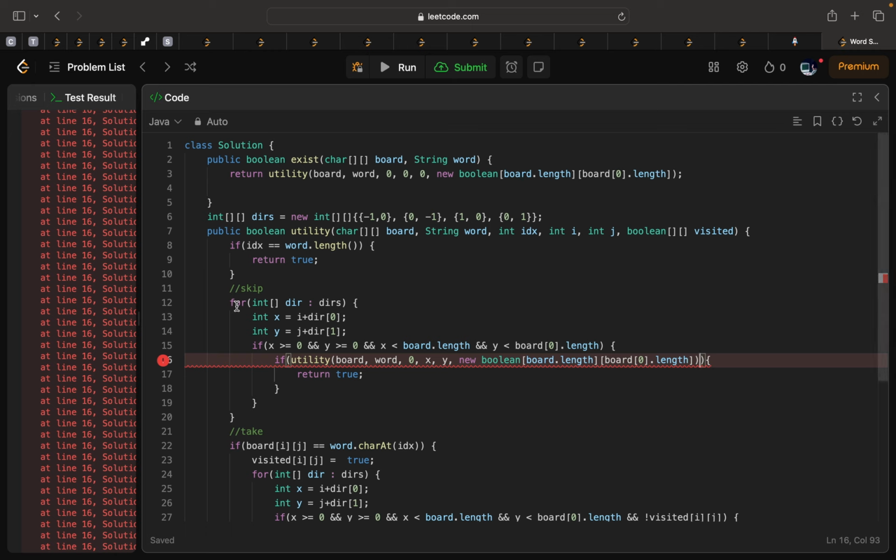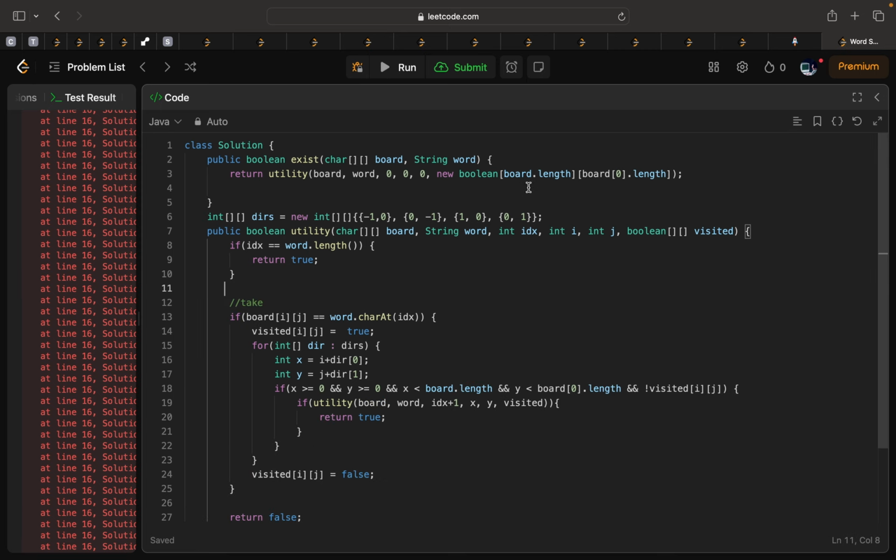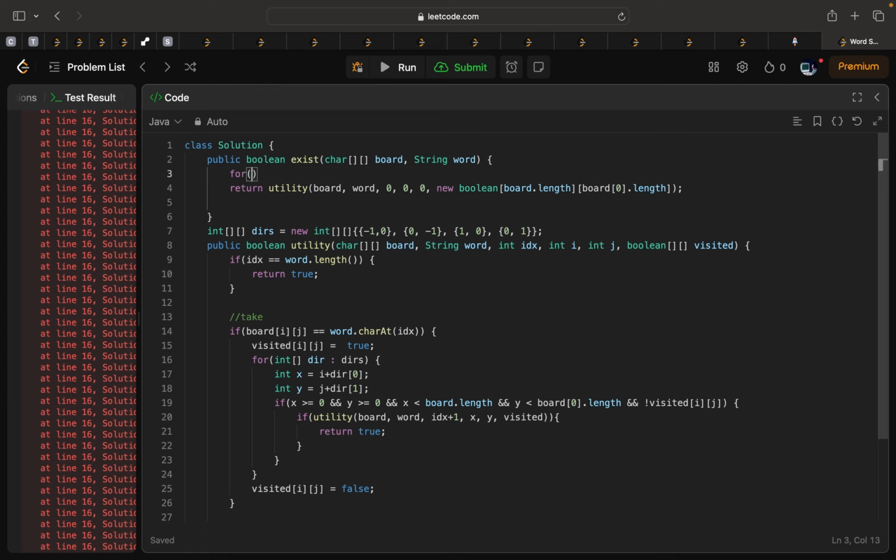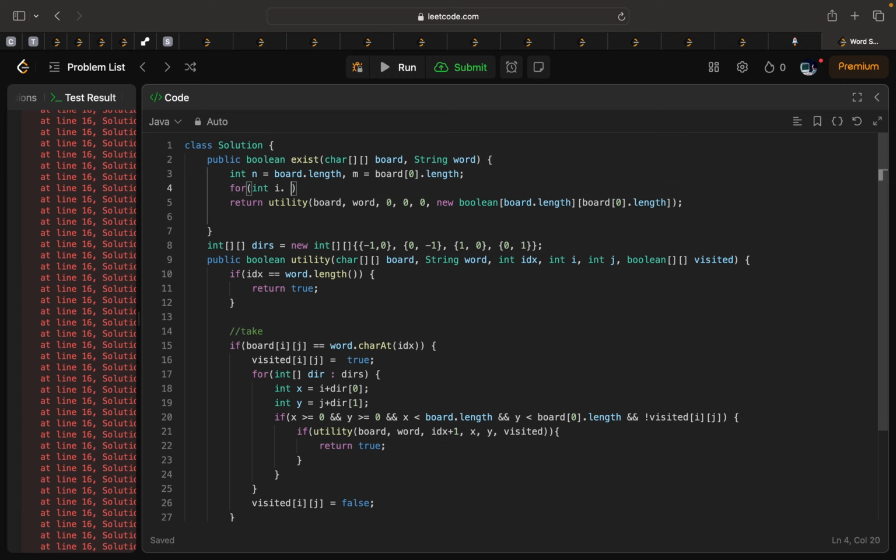I think this skip function is causing an issue. What we should have done is, first we initialize variables. We have to repeatedly use this variable, so we should initialize this at first. Why not we first start from every cell.